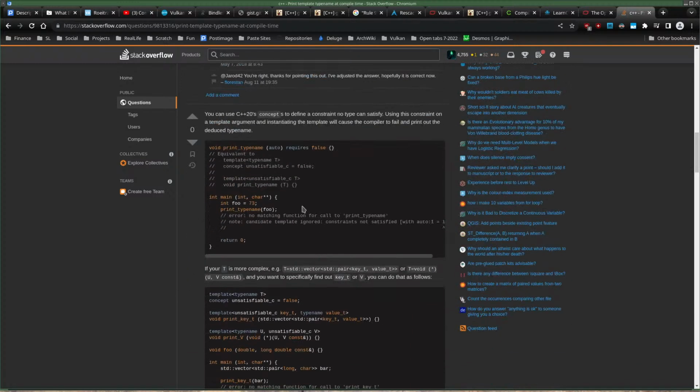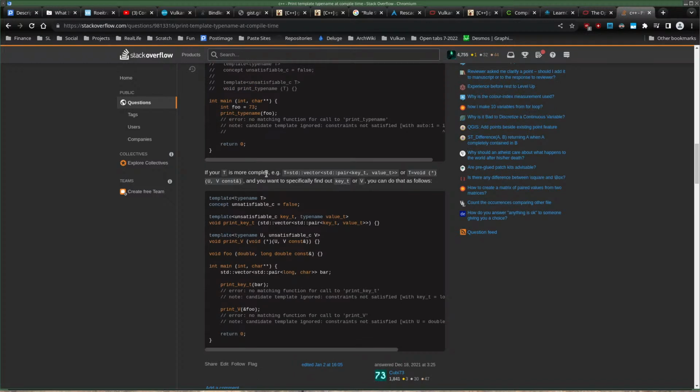C++20, even better. Print type name, auto requires false. Yeah, great. Print type name, foo. That is for, yeah, why not?